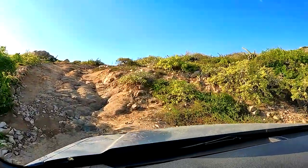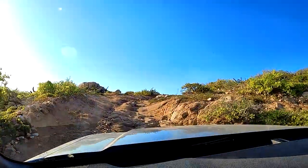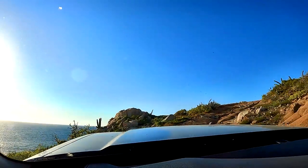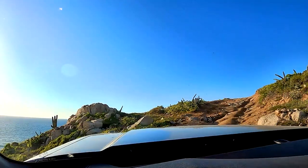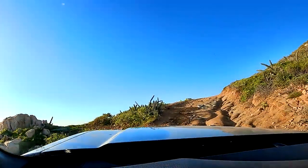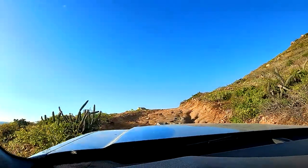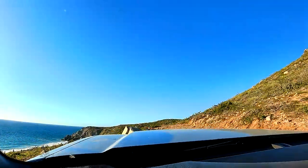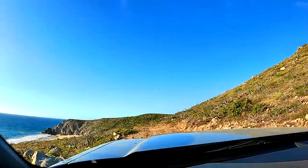Okay, this section over here is a little bit difficult. Still driving on D mode with the VSA off only, no VTM lock still. So far, so good.